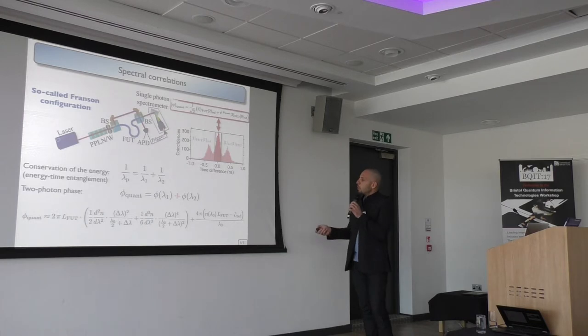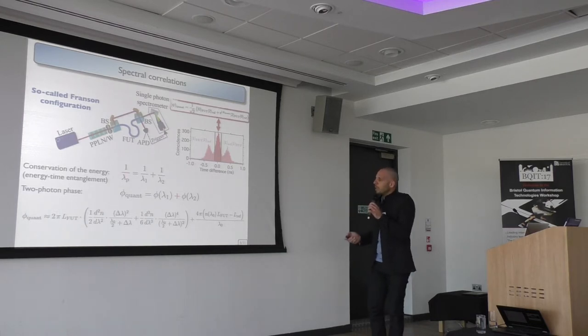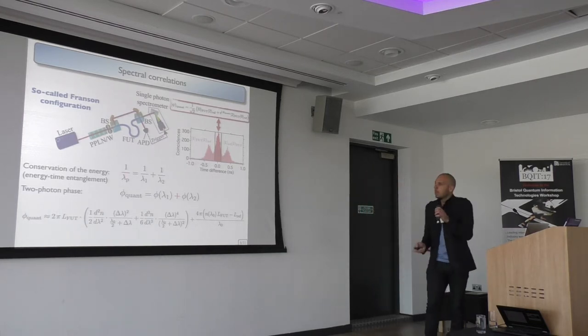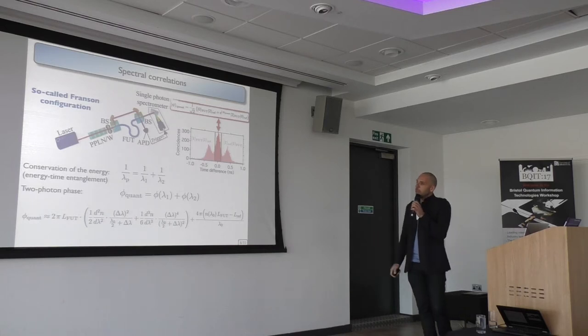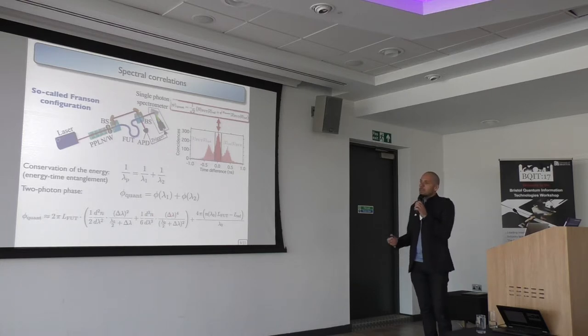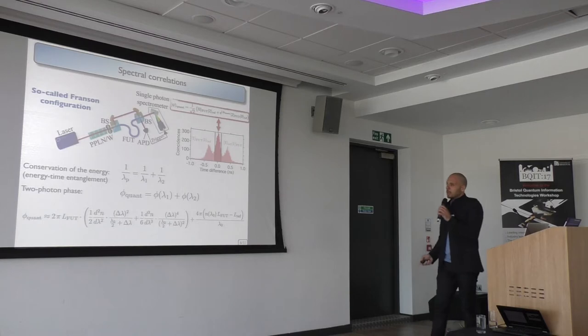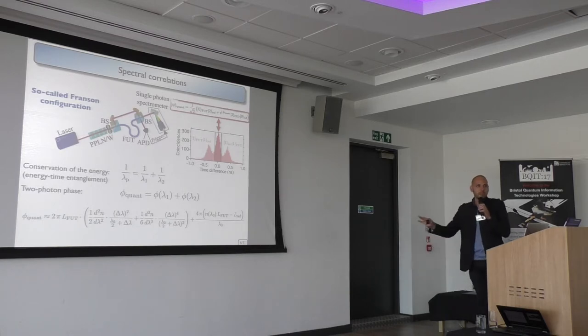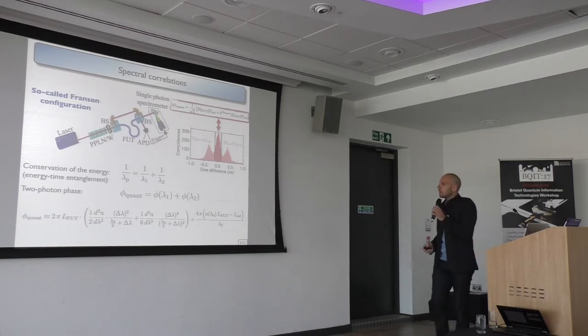It means that you can recompute the Taylor expansion for the phase that I have written before with this conservation of energy, and you see something totally different, where the third order derivative of the refractive index is no longer associated with the delta lambda to the power 3, but to the power 4. It's very easy to compute the mathematics here, but just believe me for this one.